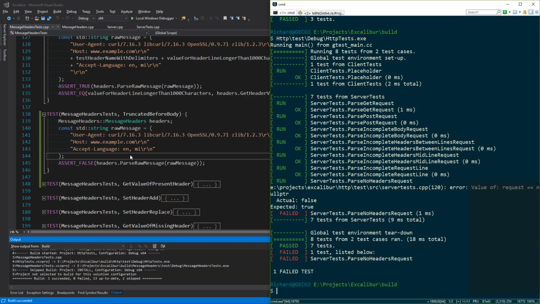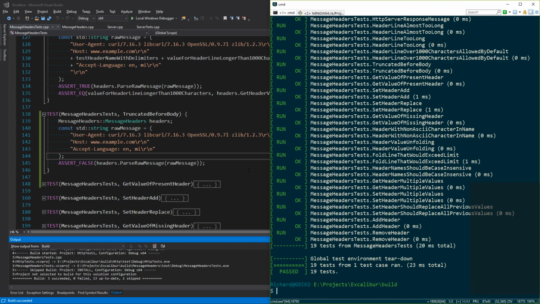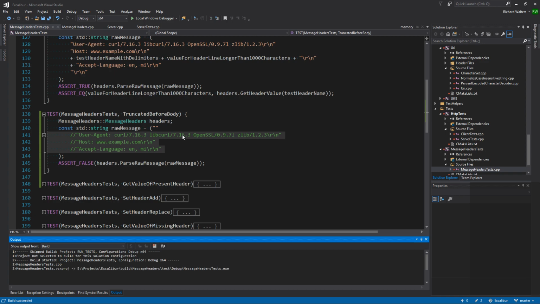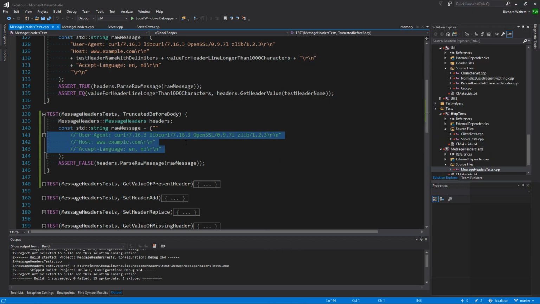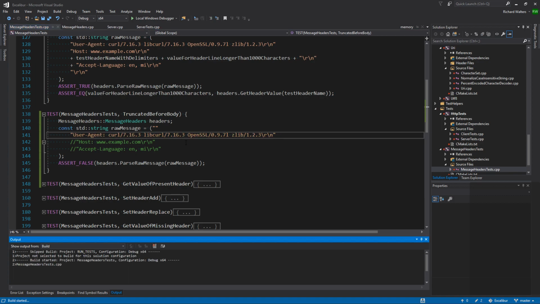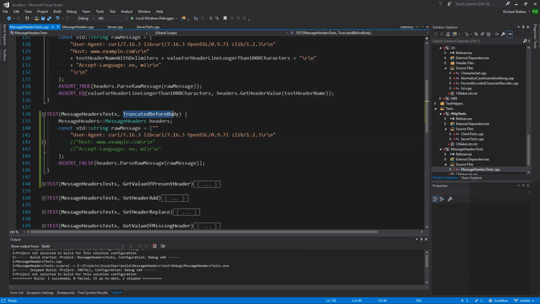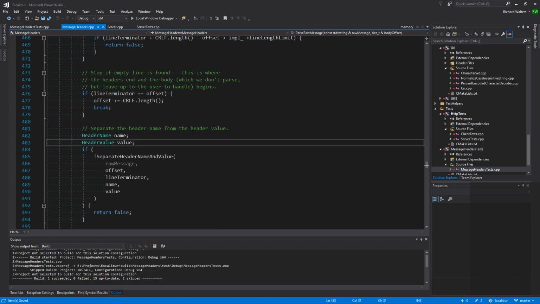And let's see, that was in message headers test, debug message headers test. It's passing. That shouldn't have passed. Oh, is it because it didn't go into the loop at all? So if I do something like this, comment this out. Okay, yeah, so if it even has one line, it detects it. Okay, so it's a special case. It's an empty message, right? Empty message. I'm actually curious to know why it succeeded.